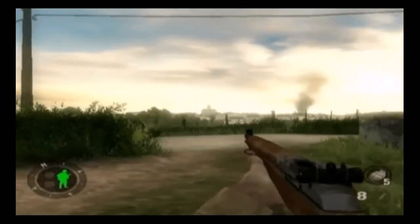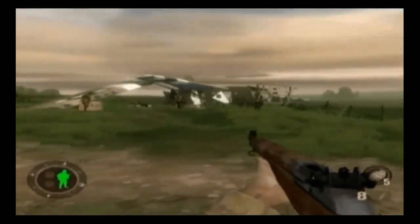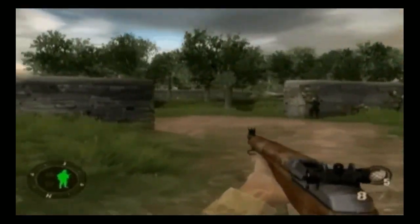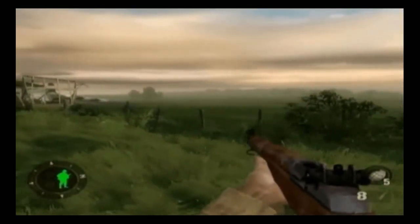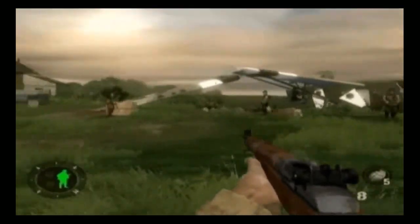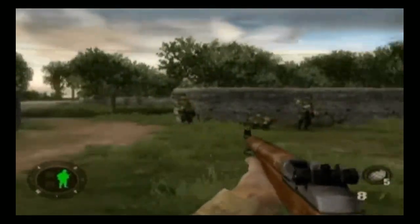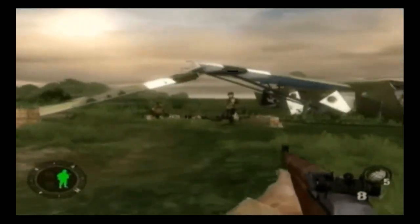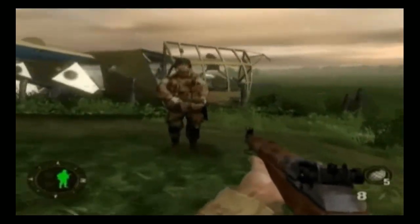It's amazing. This year is the 60th anniversary of D-Day, but if you go back there today and look at this ground, you'll see that a lot of it hasn't changed. The Gearbox team has spent a tremendous amount of time and energy to make this terrain and this battlefield the most authentic experience you'll find anywhere. I like to joke that if you memorize the game, you could go to Normandy and become a tour guide. Look at this guy.